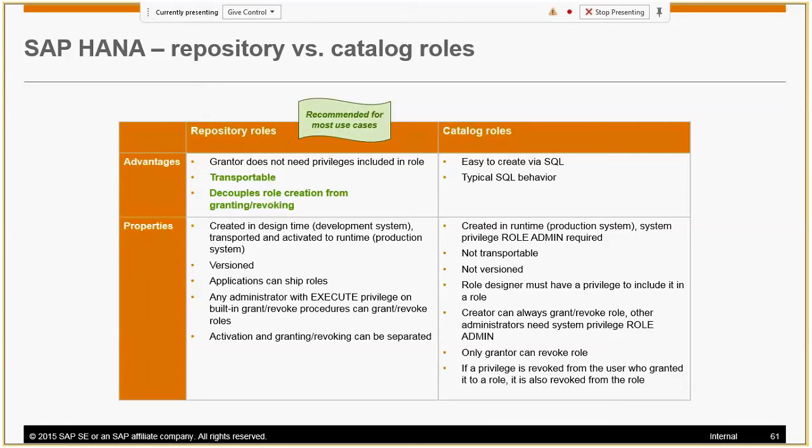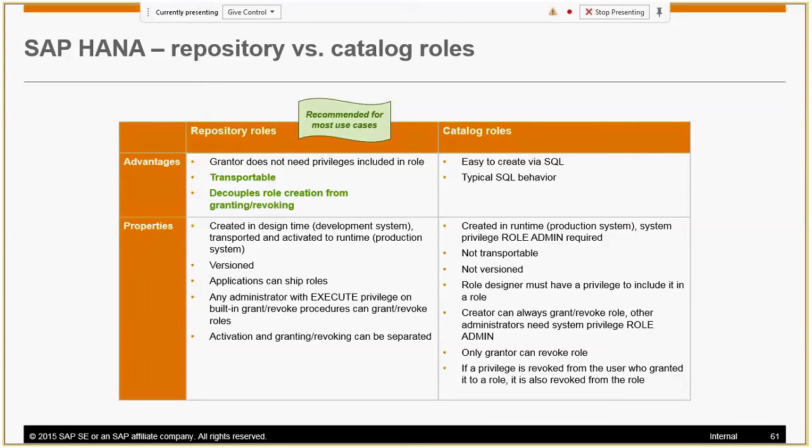So every time that I try to grant a particular role to a particular user, instead of my user doing that directly, it will be sysrepo doing that. And this, in a way, centralizes the management of all the roles, because all the roles belong to the same user, and it also centralizes all the grant and revoke actions, because they are all performed by the same technical user.